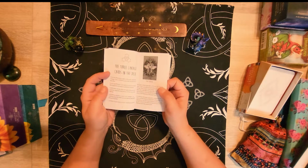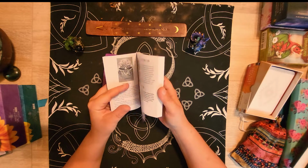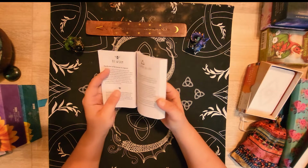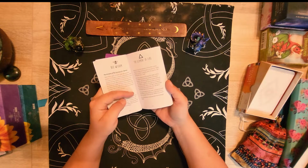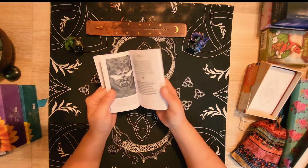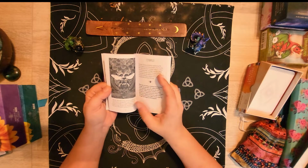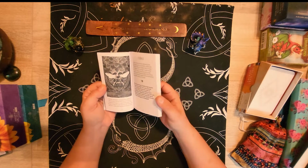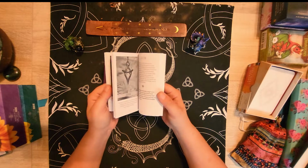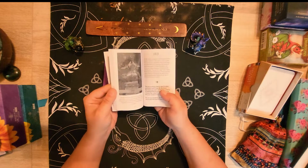And then each, there's different cards. So you have 3 cards in this deck that are called the Lineage Cards, and it's the Queen, the Drone, and the Worker. So they don't go into the elements as the other ones do. And then each of these is broken down between the elements. So each card has a keyword, and then it has a description in here of what it means. It also explains the picture itself and how it was designed, which is really neat. And it just gives you an idea of what the cards mean, and they're based on the different suits that they're in also.